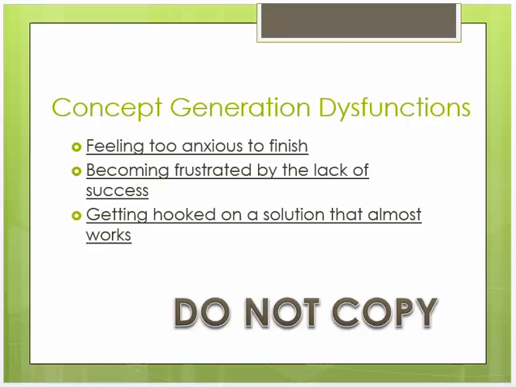Other dysfunctions or fallacies: getting too anxious to finish, becoming frustrated by the lack of success, or sometimes just the opposite, getting hooked on a solution that almost works. I can't tell you how many times I've had students that keep trying to finish something that's not going to work because it almost works. It's almost done. And instead of starting all over, they keep trying to work with that object, with the solution that's just not going to work.